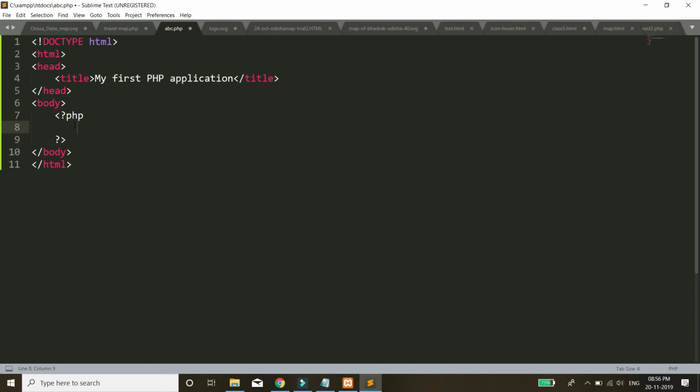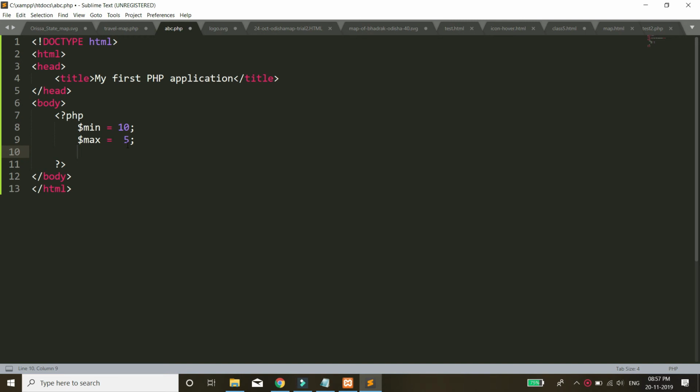So what the script is: first we have to declare some variable here. This is the quick example. Dollar, variable name will be min, and value is minimum. You can put some value like 10, and you have to close it. Then you can declare another, $max, the value of max will be 5, and then close it. So we have declared two variables, one is minimum, another is maximum variable.